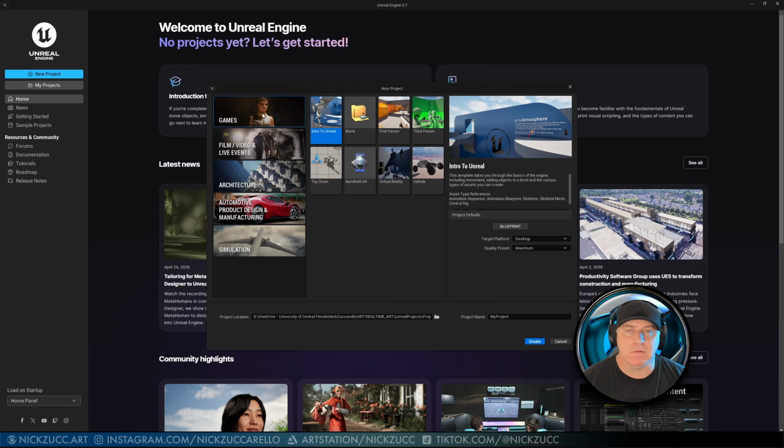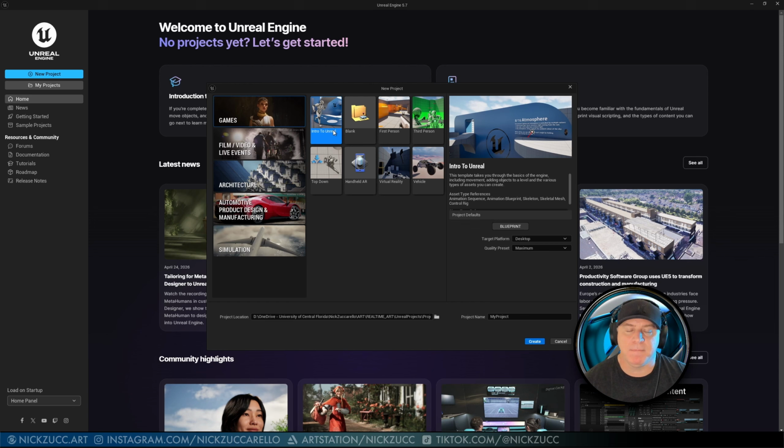What we're going to be using for today's content is the games section, and you can see within games, there's an intro to Unreal project that, if you load that up, actually has a blueprint system. It's a little mini type of game that takes you through and makes it real easy for you to step through in a game-like environment to learn the engine.